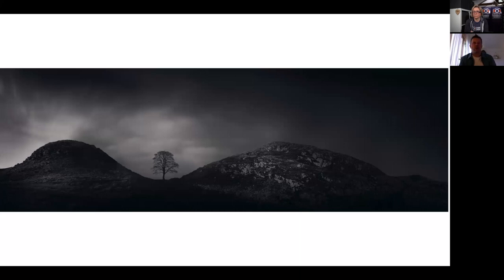Had I been really thinking about it, I probably would have been adjusting the exposure as I went along to compensate for it getting darker. The fact that the dark has kicked in but hasn't gone completely black — there's still some detail in that far right-hand corner — that's all a happy accident, and yet it tells so much of the story. Just let it be. I've actually been quite lazy; all I've done is turn the camera through a few degrees and left the exposure as it was. That's all the subject speaking to me.